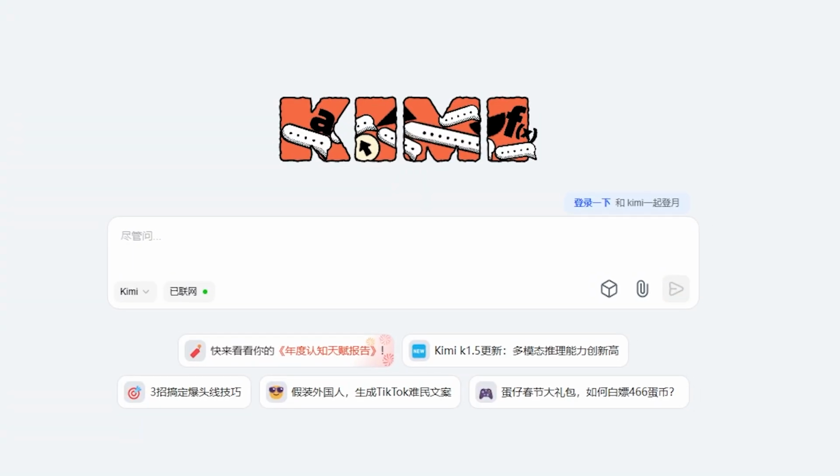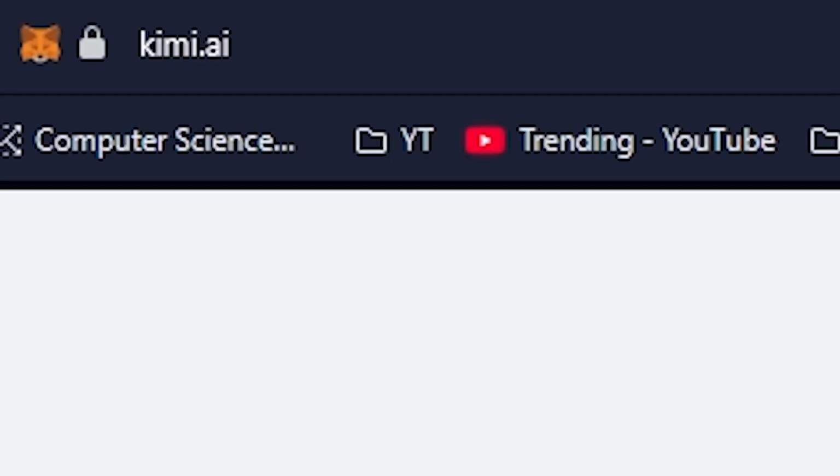Today we will be checking out a new large language model that came out of China. Today we will talk about Kimi.AI. We are going to try this out. This is not very famous because DeepSeek also came out at the same time, and DeepSeek really has made headlines. It even caused a general crash in the US stock market.